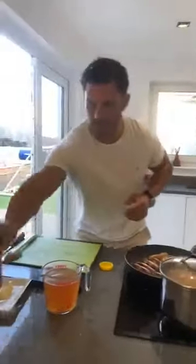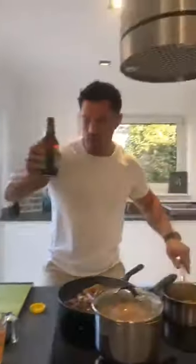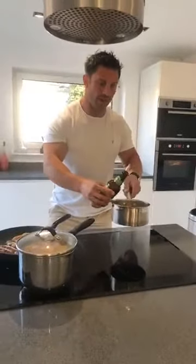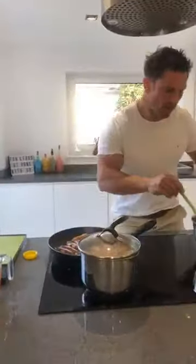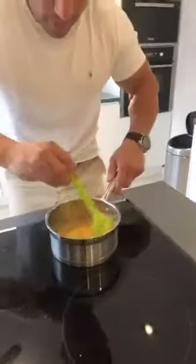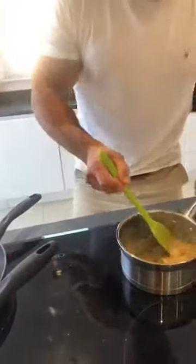Right, beer. 150 ml. That's about that. Oh, it's nice. So I'm going to move that ale just into there, and I'm just going to bring that back, get some heat into it. Oh, look at that, that's smelling good.